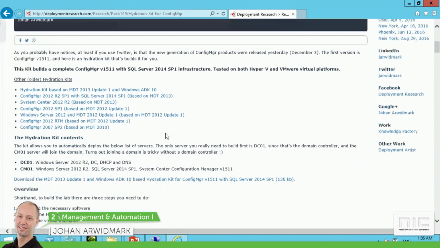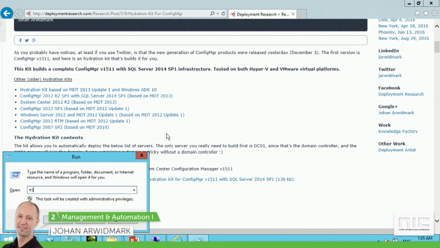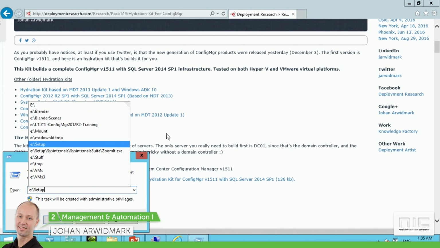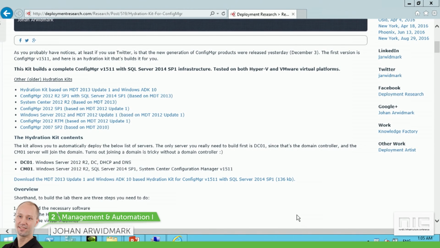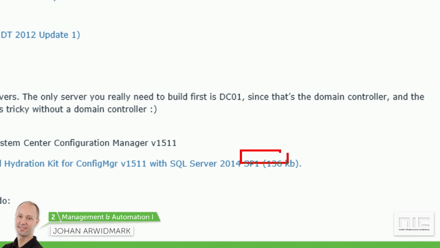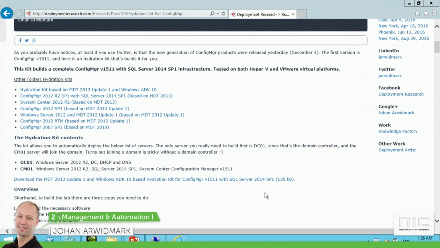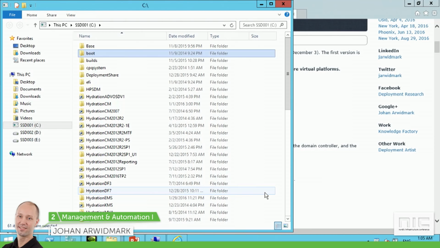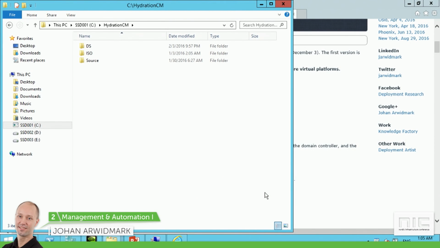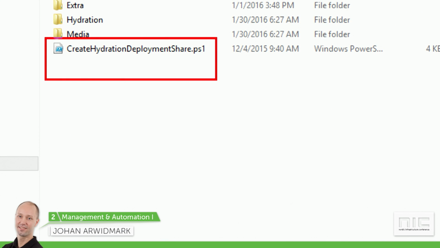So this is a massive download, obviously. I will just zoom it for the people in the cheap seats in the room. You can fit it on a floppy. It's that big a download. It's just a PowerShell script and a ready-made MDT deployment share. So what you do, you download this zip file, and what you get is a folder structure that looks like this. There is a PowerShell script, you run that PowerShell script, and it creates a deployment share in MDT.